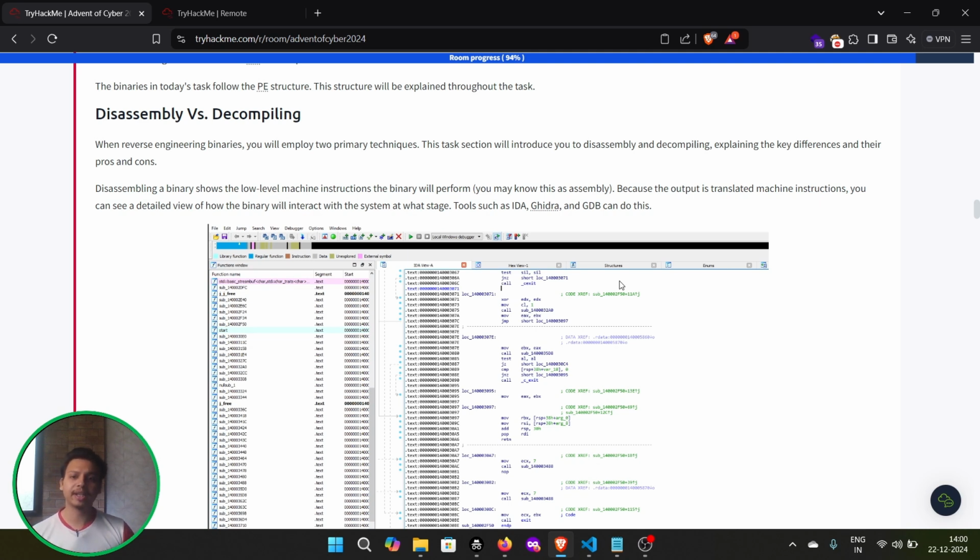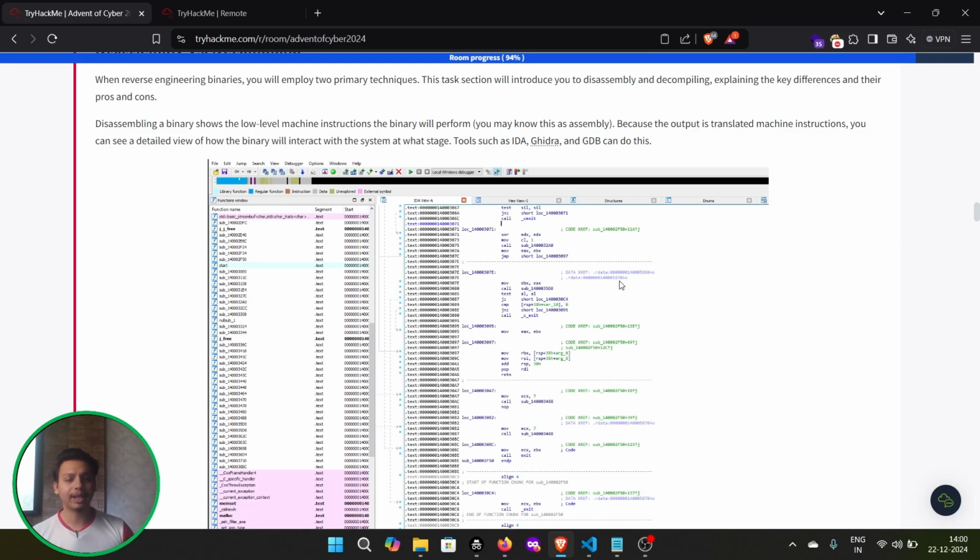When reverse engineering binaries, you will employ two primary techniques. This task section will introduce disassembly and decompiling, explaining their key differences and their pros and cons. Disassembling a binary shows the low-level machine instructions the binary will follow, because the output is translated into machine instructions.